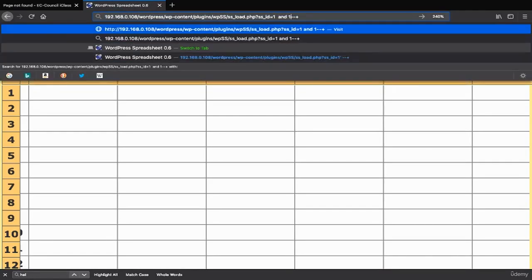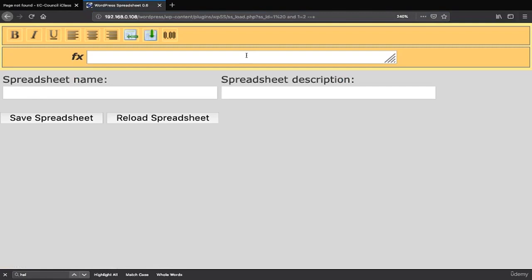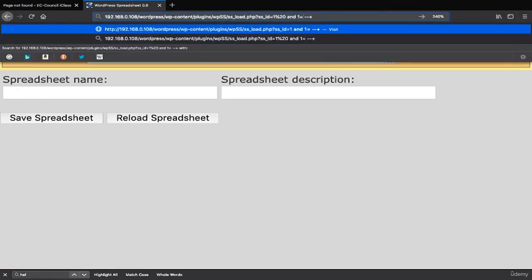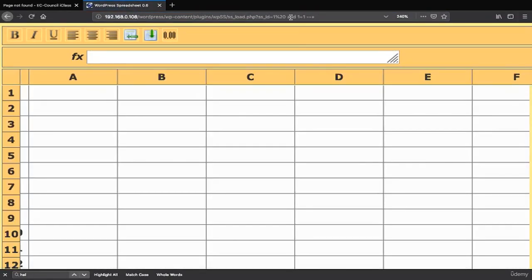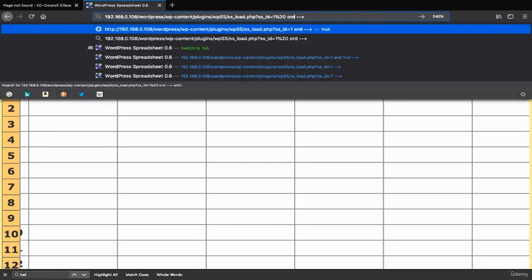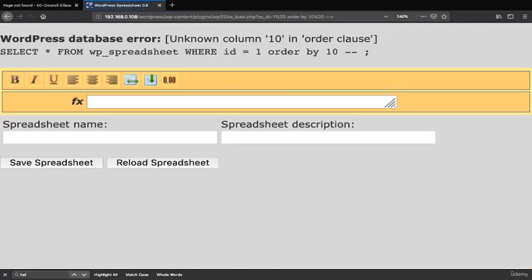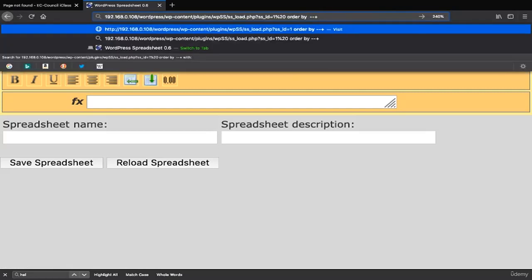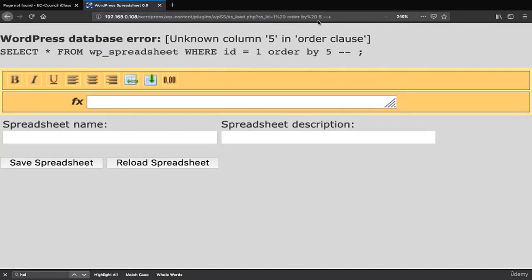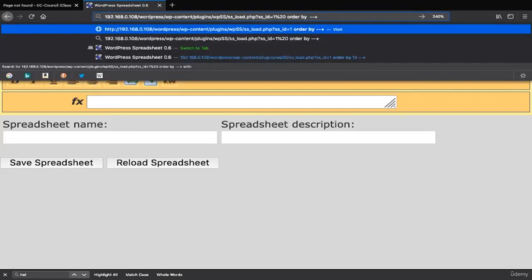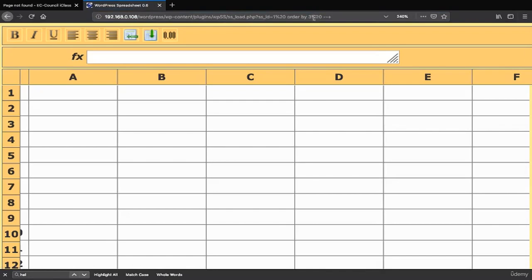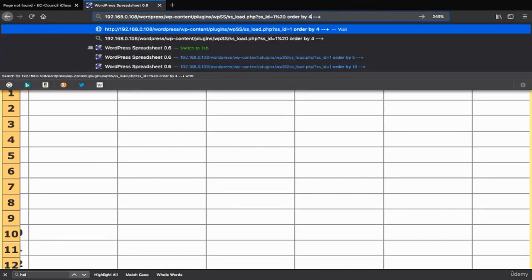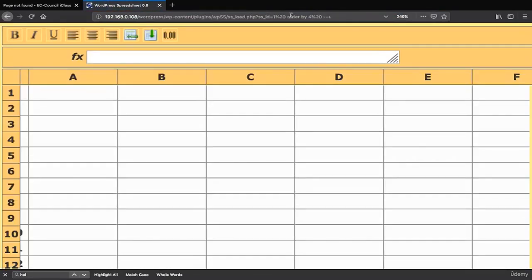Let's say AND 1=2. Yeah, perfect, blind boolean is there, and 1=1. Yes, blind. What about ORDER BY? Am I able to use ORDER BY? Let's try this now. I'm trying ORDER BY 10: unknown column. Yeah, 10 columns are not there. What if ORDER BY 5? I will try. 5 columns are not there either. What if I try 3? 3 is there. What about 4? 4 is there. So we got 4 columns.